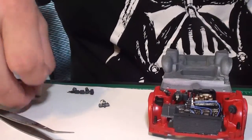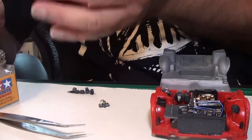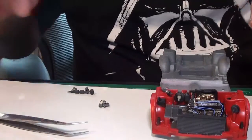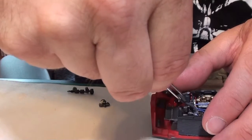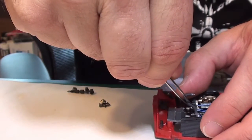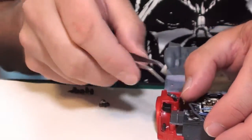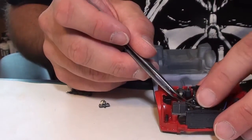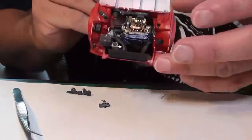So now I've used my lacquer thinner because it'll dissolve paint quickly. I'm going to go ahead and put glue on this end. And again, I'm using the Tamiya regular cement because it doesn't instantly melt the plastic. It gives a stronger hold to the plastic. And I'm going to feed this part in here first, where it belongs. Okay, now it's already in that part of the radiator where it belongs. And since the glue's on the end of it, it'll help hold it. And there we go. Now it's in place where it belongs.